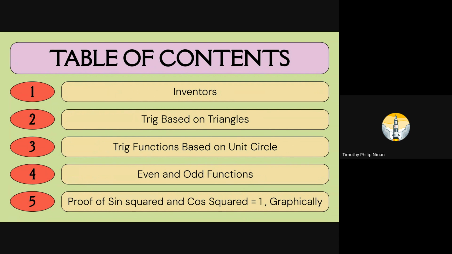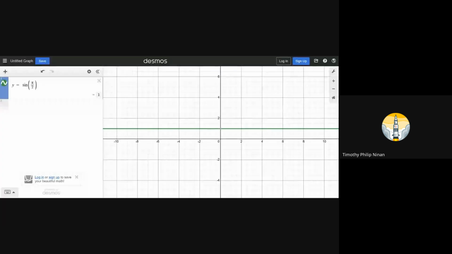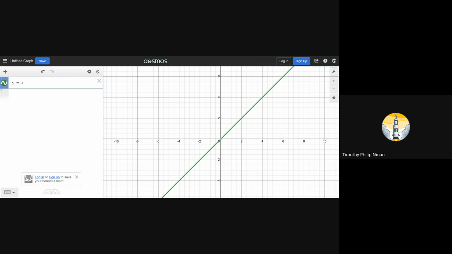In a generalized version, we will get out a graph. For example, I'll show over here, I'm sharing my screen. In a generalized version, for example, y is equal to x. As we can see over here, there's nothing else but a compiler. The function is y is equal to x.